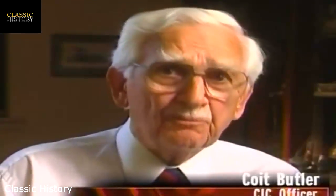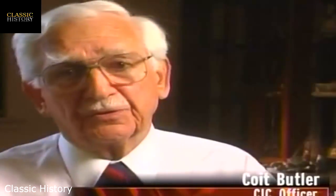On April 6, 1945, the USS Bush was on picket duty off the coast of Okinawa when CIC's radar picked up a large formation of enemy aircraft. We first spotted them about 50 miles away. We saw a pretty large group, probably 10 to 20 planes. And here's another group behind that, and then almost immediately a third group, and then a fourth group, and so we knew this was going to be a big one. Within minutes, the Bush knew that they were the target.